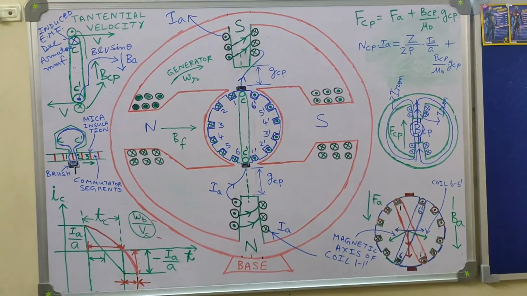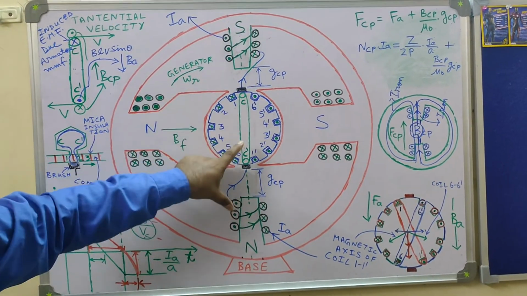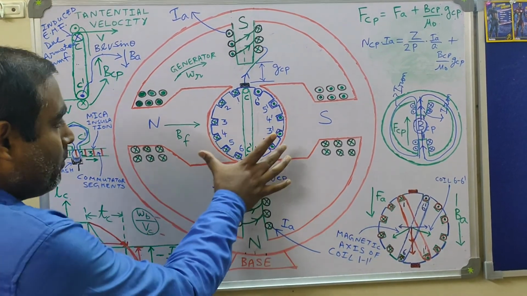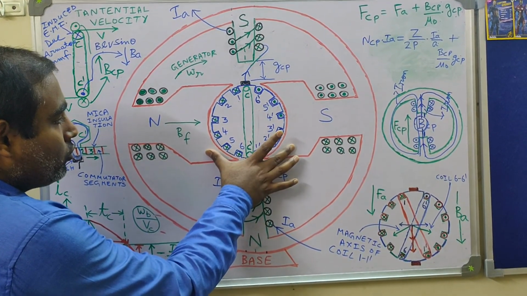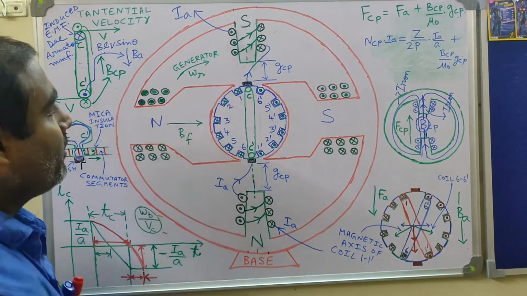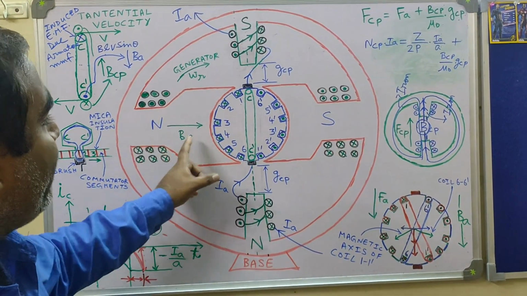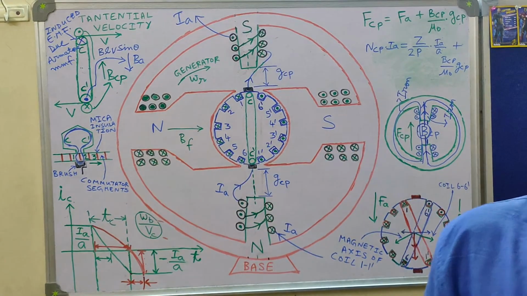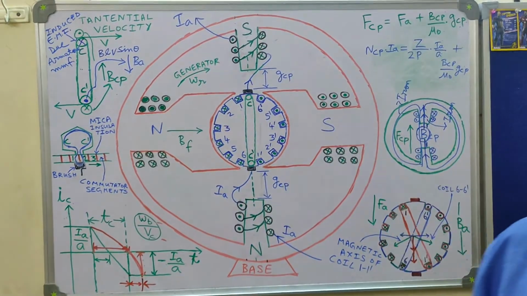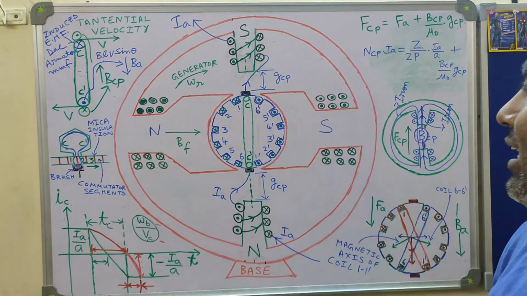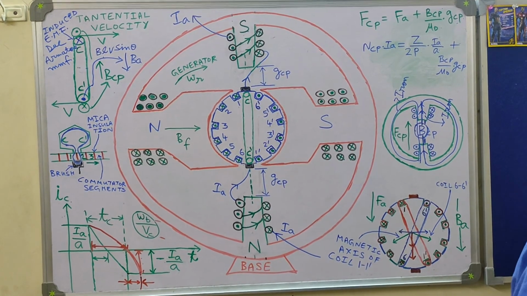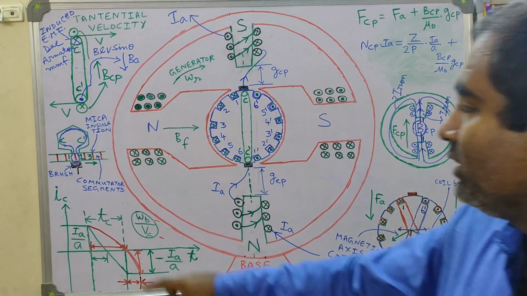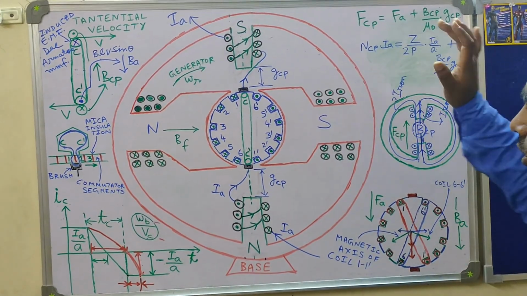Okay. Now what about the number of interpoles? The number of interpoles should be equal to the number of main poles. Here the number of main poles is 2, so the number of interpoles is also 2. However, for small machines where the rating is, say, less than 4 kilowatt or 3 kilowatt, the number of interpoles can be half that of the main poles. And in the case of a very small DC machine, interpoles may not be used because the resistance commutation is sufficient for improving the commutation. Okay, let it be up to this.